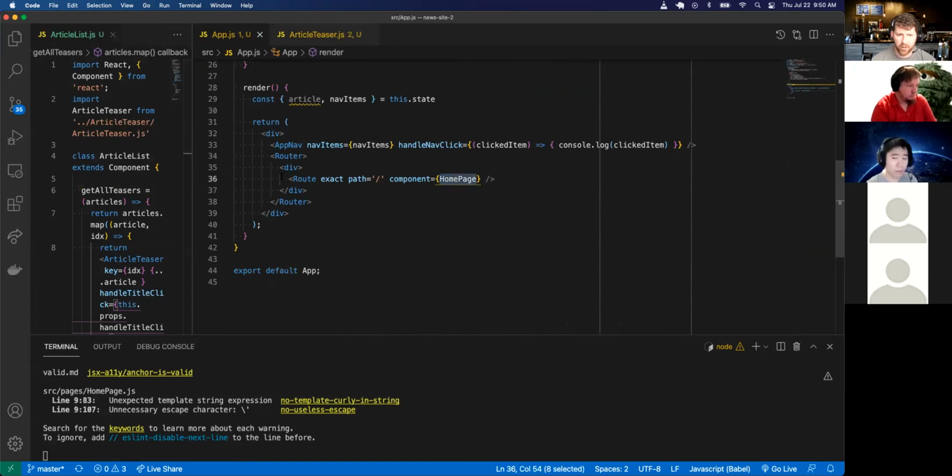All right, so for this Router, we have the div, and then we have the Route component that goes to the exact path of / and the component we want to render is HomePage.